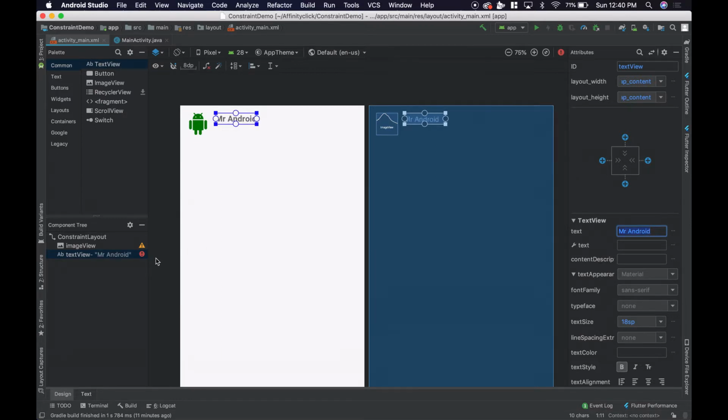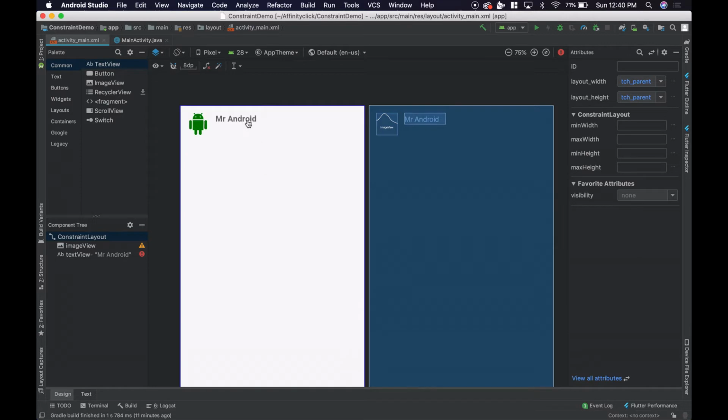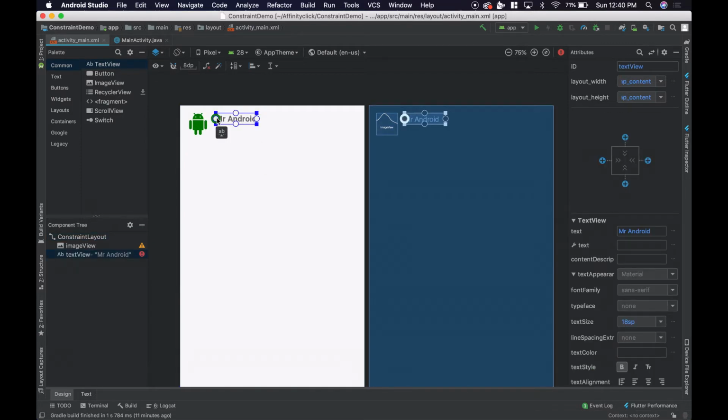Now you can see there's still red marks because it's not positioned correctly. So I want it to the right of this image. I'm just dragging the hook to the image, and it's saying, well, I'm gonna be there. It's my left, but still red mark, because I don't know how to place it from the top. Well, at first let's set it to a sensible gap.